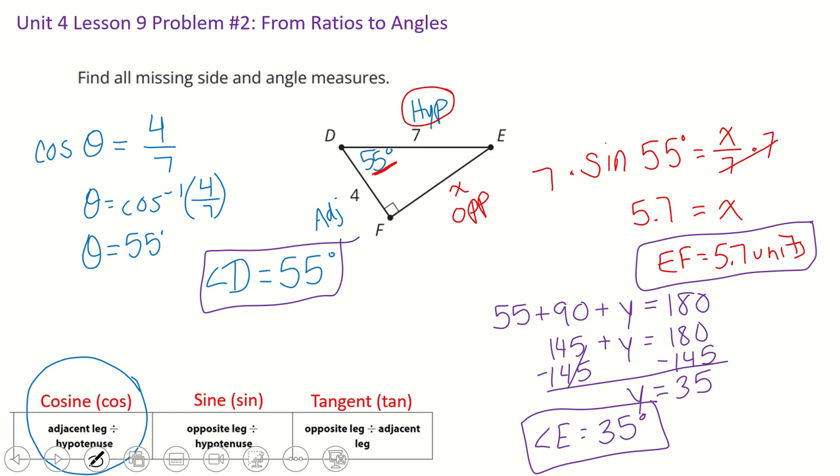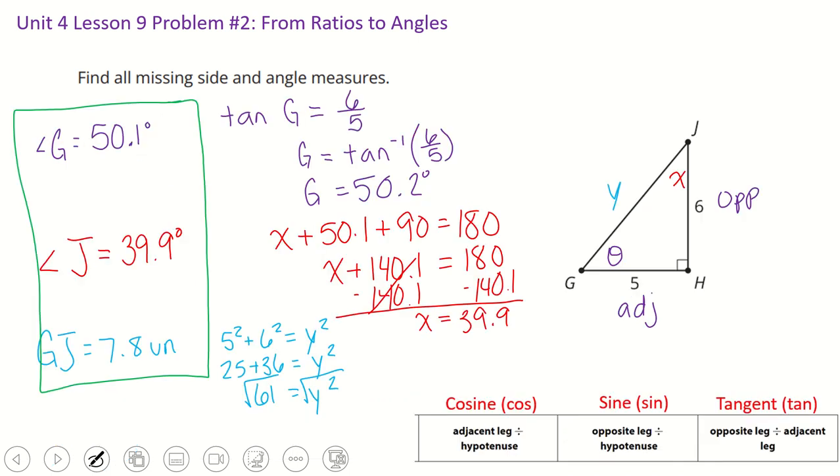Okay, notice this time I did use trigonometry 2 different times, once to find an angle, once to find a side, and then I did the triangle sum theorem. I want you to take a minute and challenge your student to try number 3. So I would pause this video, and then when you're ready, you can check it now.